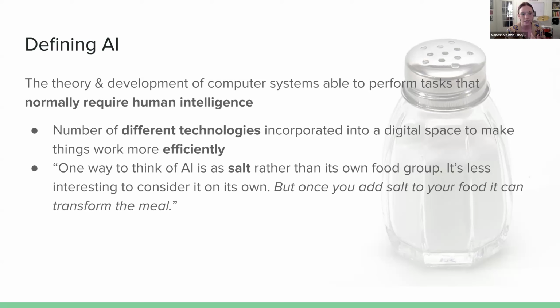So we tend to use AI as virtual assistants to provide handwriting recognition, language translation, facial recognition, filtering spam, conversational systems, and recommendation engines. And so one of the ways that we can think about AI is actually as a seasoning like salt, as opposed to its own food group or meal. So we don't necessarily consider AI on its own. Instead, we could consider it as an addition to a goal that we want to achieve or task that we want to perform.